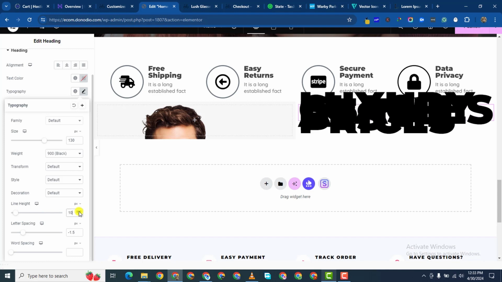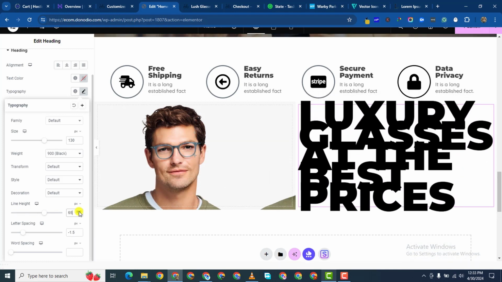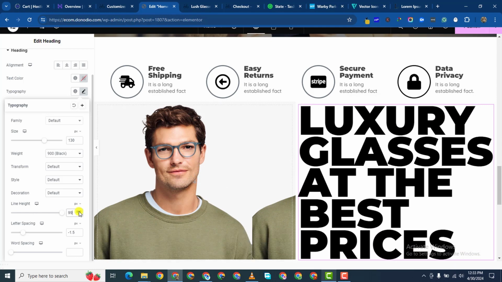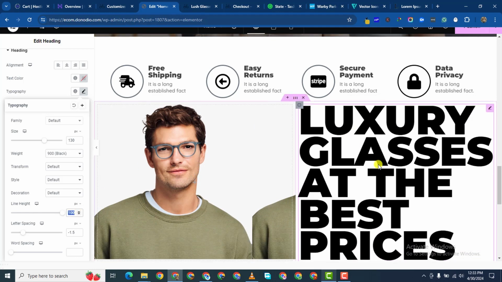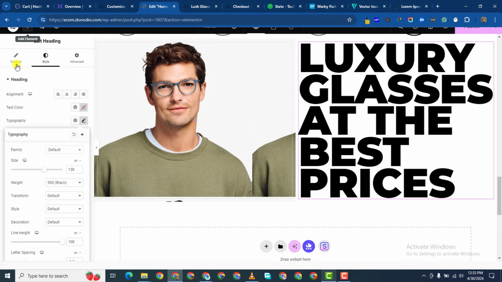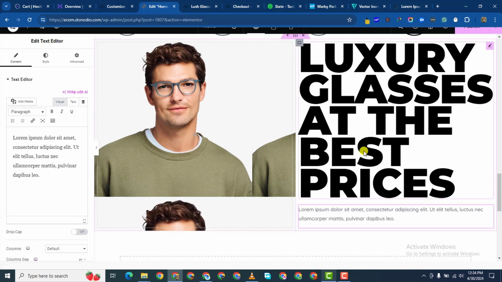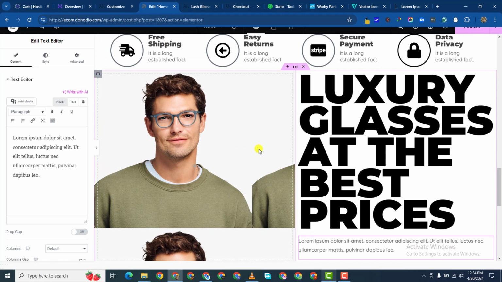Line height, I want it to be, all right. I might have made that too bold. I need to add some text underneath.